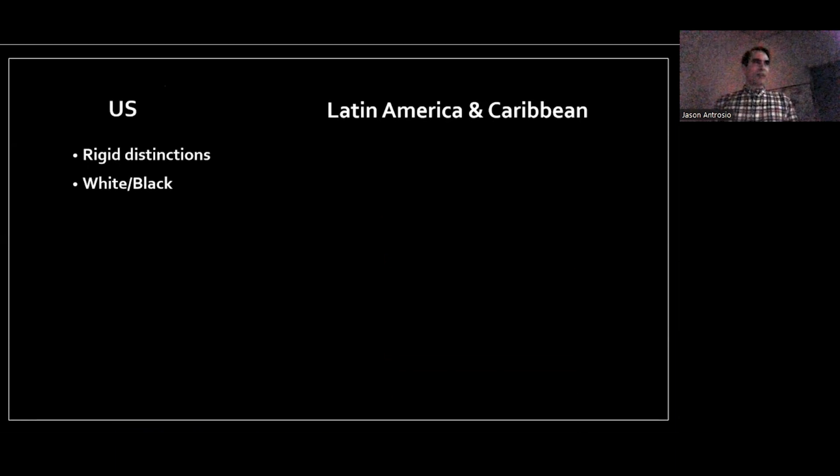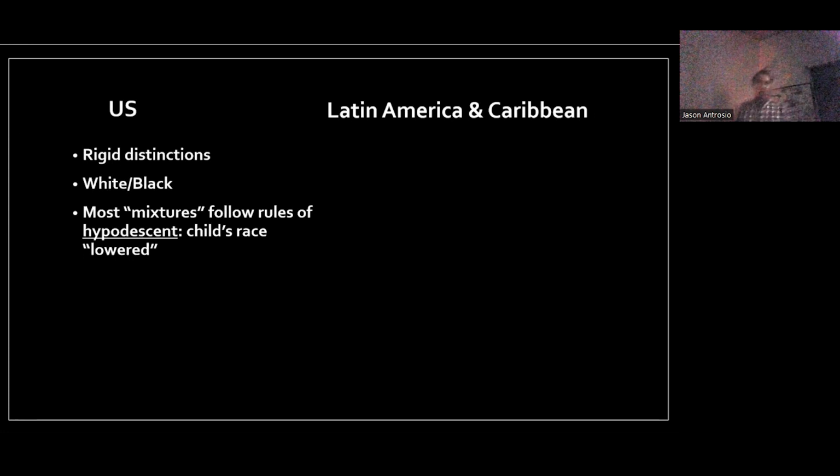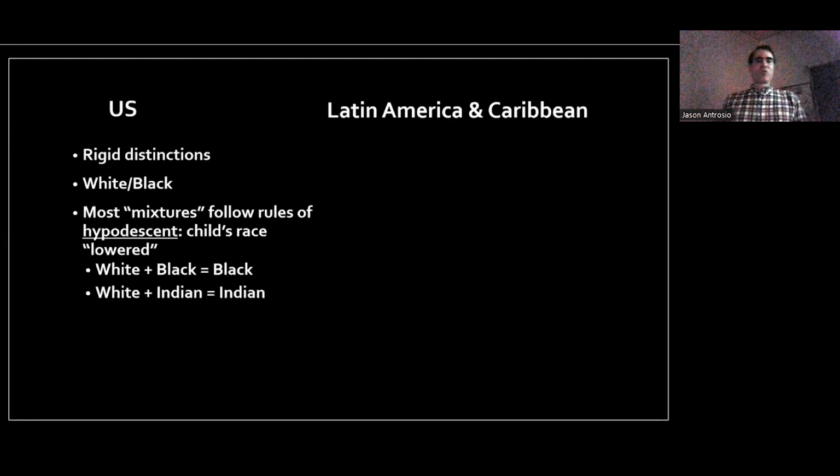Part of that has to do with the fact that, as you saw from the global map, there were certain people who were brought to the Americas, and there are other people who were simply not part of as much of the colonial experience. In the United States, most of the time, if there's a mixture, we follow what the anthropologists call rules of hypodescent, that you're assigned the lower social category. So what happens to someone like Halle Berry is, although her mother is white, her father is black, and so she is simply assigned to be black. If you are the product of a white and black union, in general, you're assigned to be black. Or if you were the product of a white and indigenous union, you would be assigned to be indigenous.